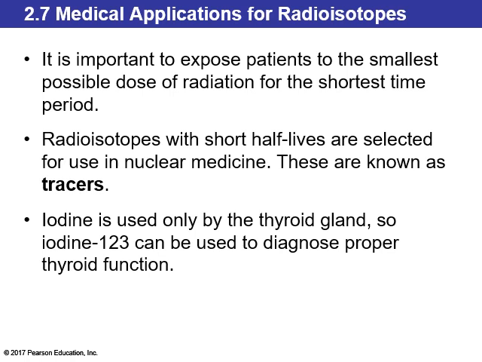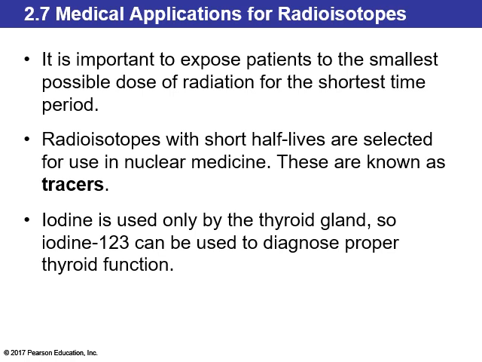You can also decrease the dose for the patient. So we're going to use the lowest possible dose for the shortest amount of time, and we're going to shield the patient and ourselves, of course, if we can. We're going to try to select radioactive isotopes with short half-lives for use in nuclear medicine. This is so that the stuff breaks down rapidly. That way, if it does accumulate in the body, it's not going to be constantly throwing off radioactive material in this person.